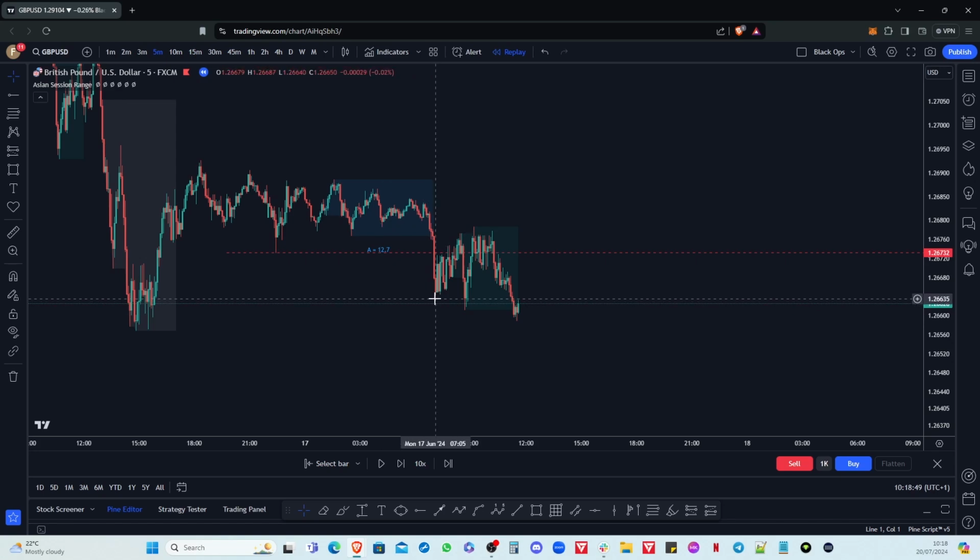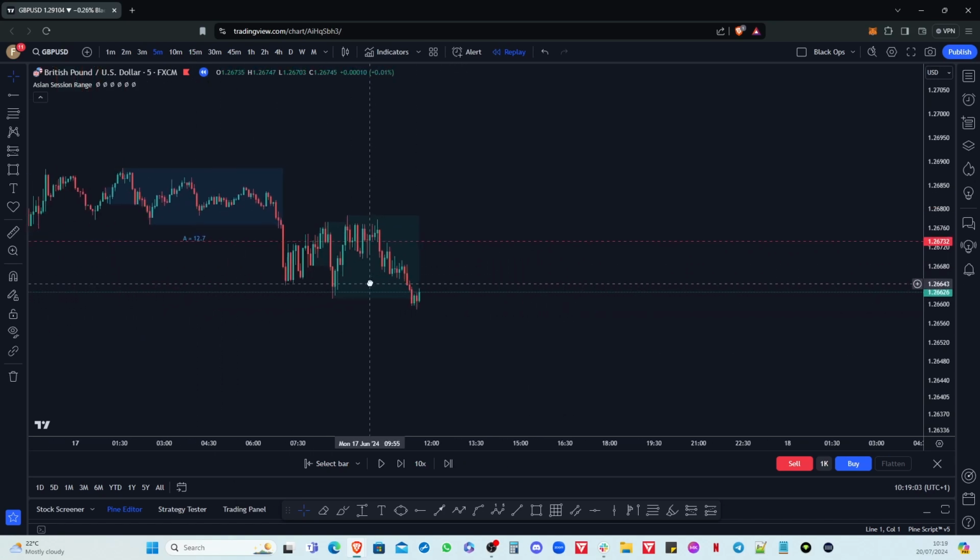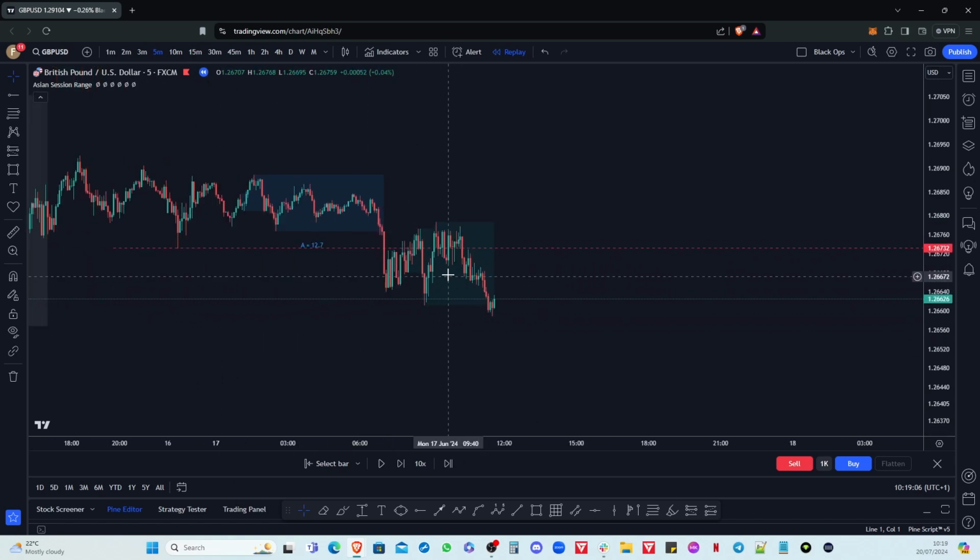External liquidity taken here, and then we're looking left, and we still have essentially something here, and we're not quite confident with this move. This move looks okay, but there's no fair value gap in it, so we can't really look for anything. And then we get this move up, and it's just choppy price action. When it's choppy, we want to be extra careful, but again, we're still looking for what we need.